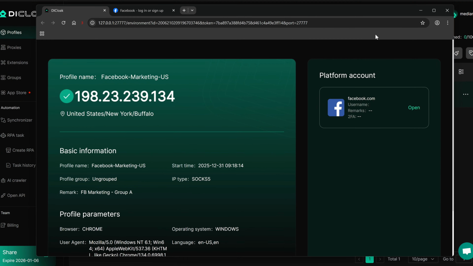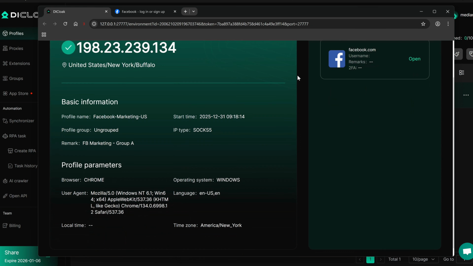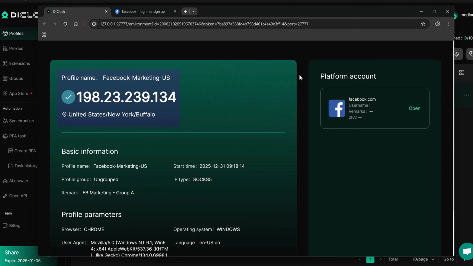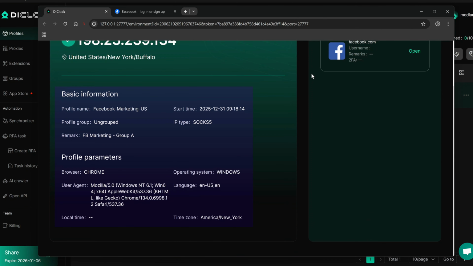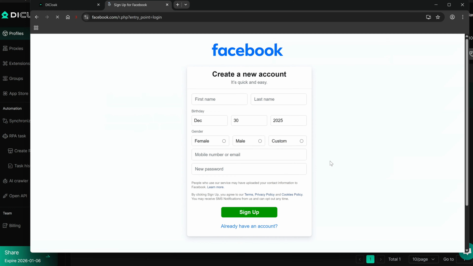And there it is, the profile browser opens up very fast compared to other antidetect browsers. And check this out, it automatically lands on the IP checker page, showing all your fingerprint details. IP address, location, time zone, device specs, everything matches the proxy perfectly. Now let me switch to the Facebook tab that opened automatically since we set that URL. There we go, Facebook loads normally. From their perspective, I'm a real user browsing from United States with a genuine device fingerprint.